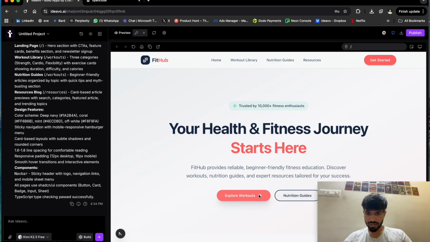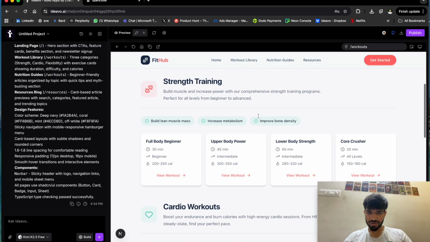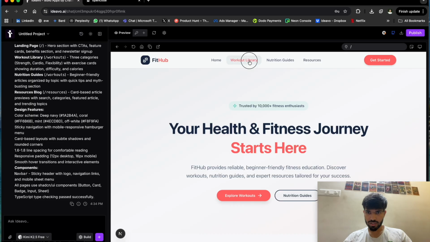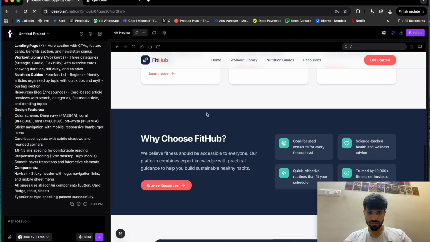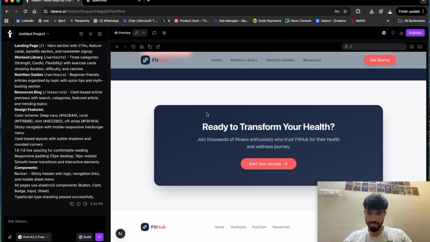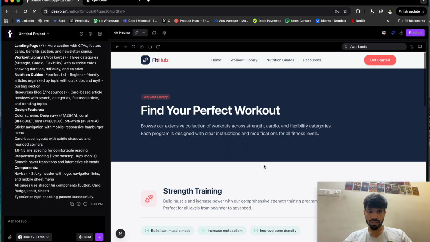Is it working? Okay, the buttons are working. Great. You can go, workout library is working. Get back to the home page. Nice, pretty nice. Start our own journey. Is this button working? Yes, it is working. When I click on get started, am I being redirected? No. Okay, so the get started button is not working. I guess probably the auth and database are not integrated. That is the reason. So we can hop on to plan and build mode.